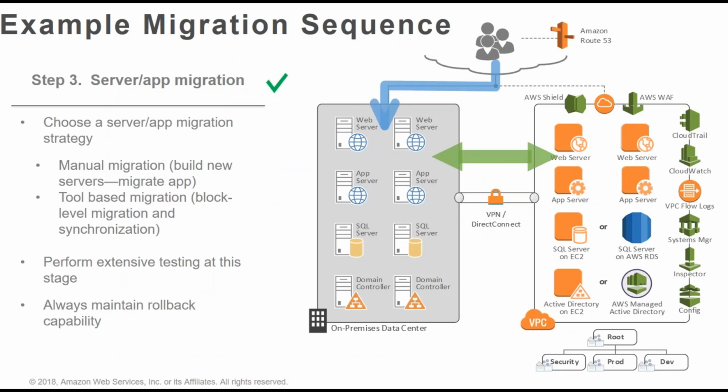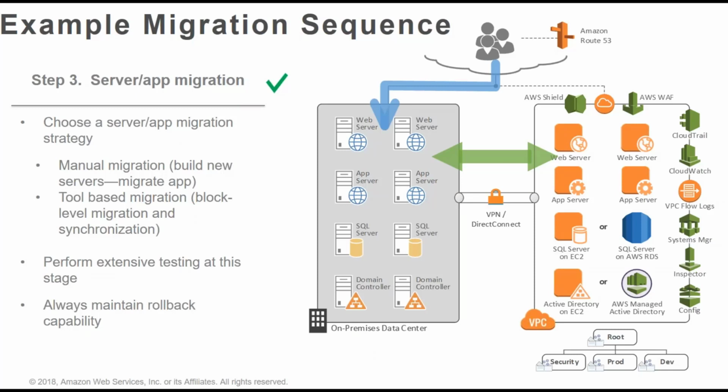Now, once the database is migrated to AWS, you can then migrate the front end or the user-facing tier of the application. In this particular diagram, we're choosing a three-tier application. You can think of this as SharePoint, for example, where there's web servers, there's app servers, and then there's SQL servers behind it. So you've already got your domain controllers and your SQL servers running in AWS. Once you've done that, you can then build out your web tier, or your user-facing tier.